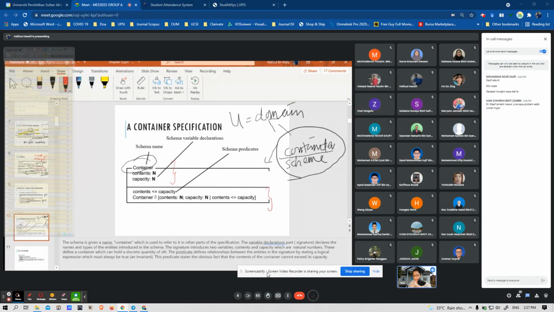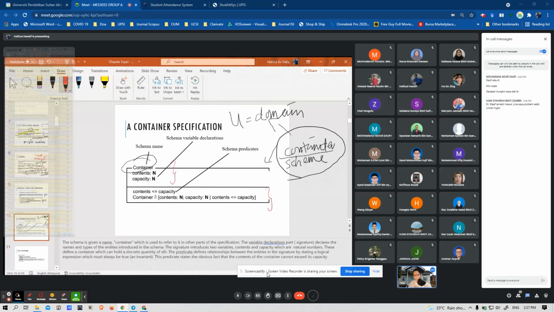A predicate is a statement that has truth values, either true or false. Okay, and then we have content is less than or equal to capacity, and then for container we have delta because it changed. They have a subscript here. Content is N, capacity is N.